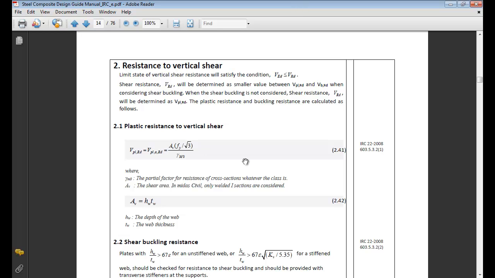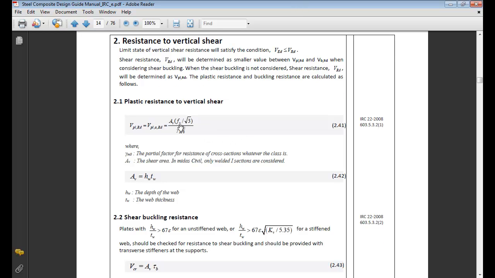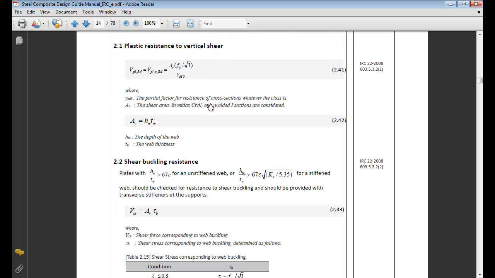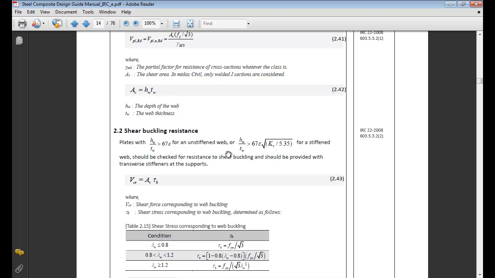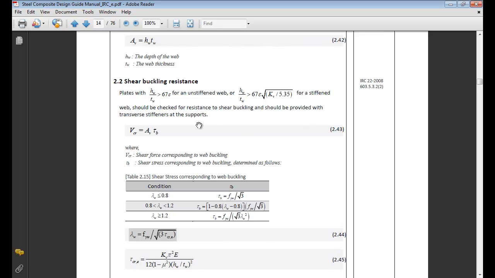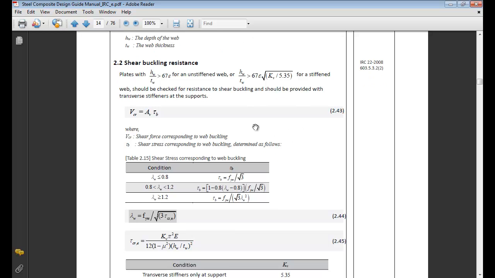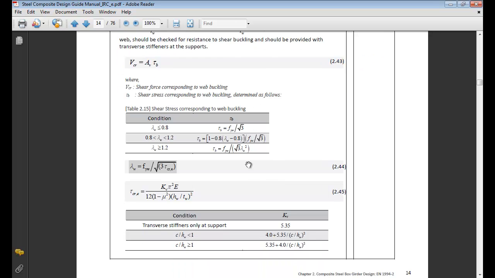And then coming to strength parameter for shear, again we check the plastic shear resistance, and also the shear buckling. If there is buckling, then reduced shear is also considered. For example, there is a reduction in plastic moment when there is a high shear condition, so the reduction in bending moment capacity is also considered. This is basically for buckling resistance, that is, if you want to consider the post buckling strength of the web, that is also considered.